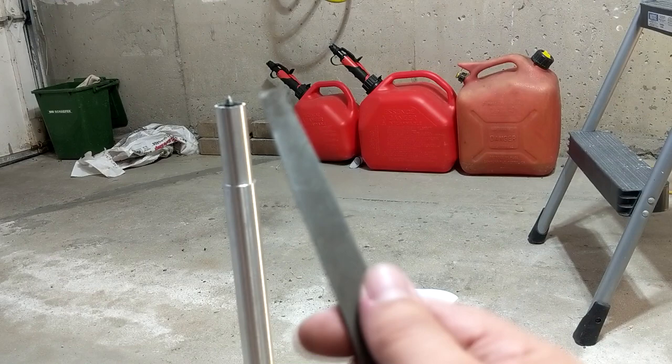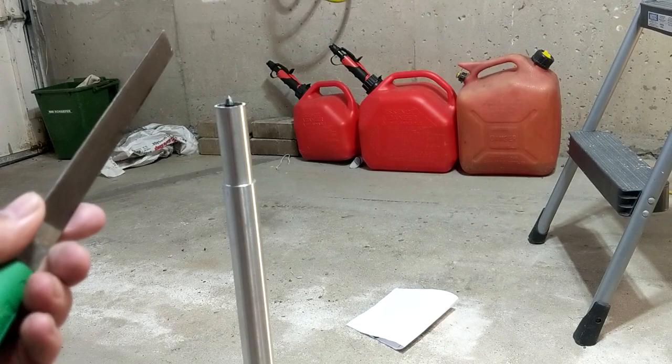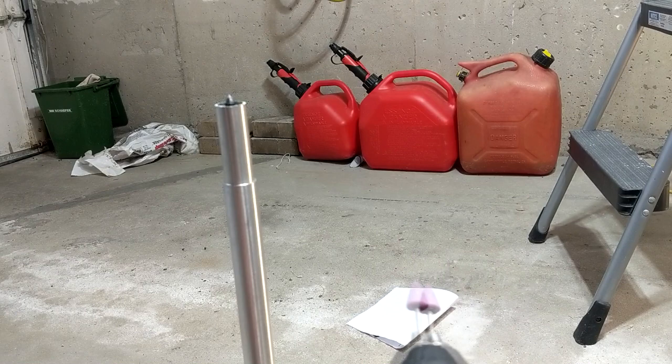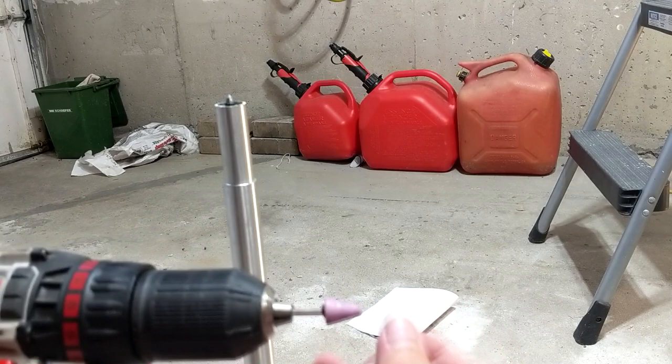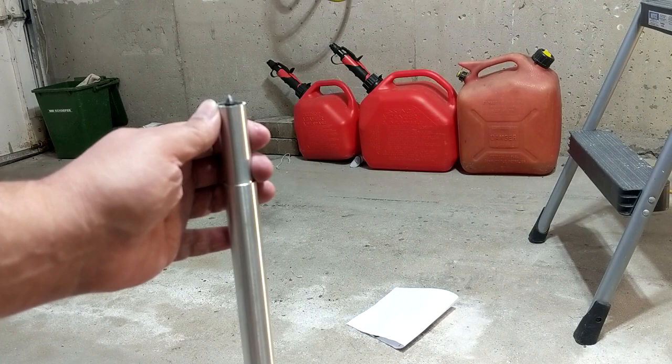This file worked the best — you go on the side, lean it on there, and get the angle you need. It's a little too rough though, and the bottom catches too hard so you can't get a smooth motion. I also used a drill with a stone bit. A Dremel will work too, but you have to lower the speed or it'll get away from you and go over the tip — you want to keep it as pointy as possible and just reduce the shoulder width.